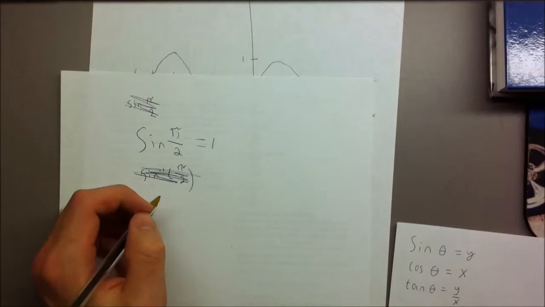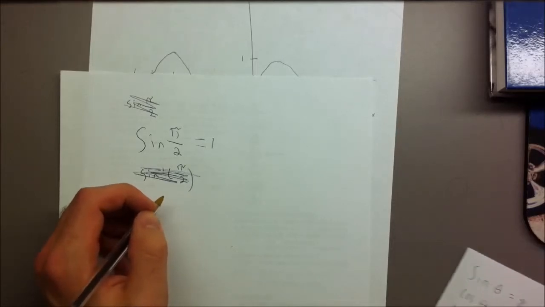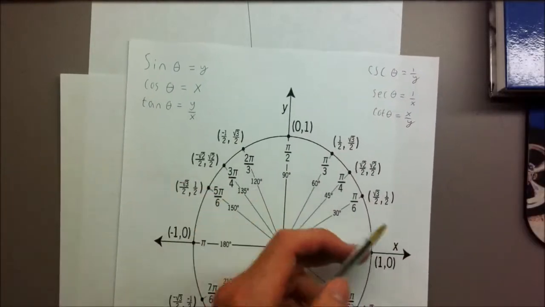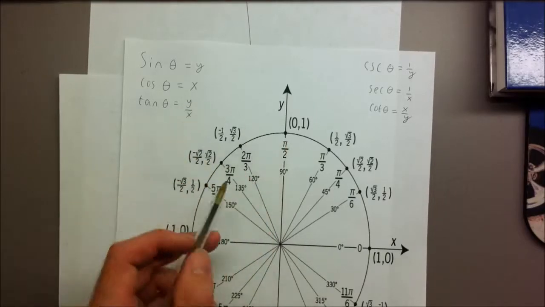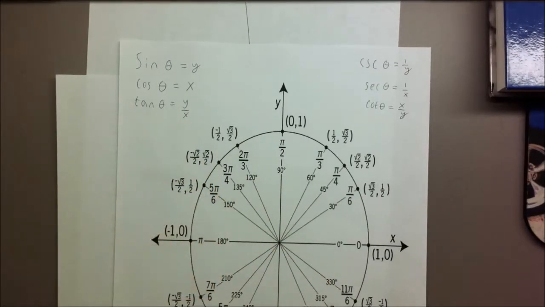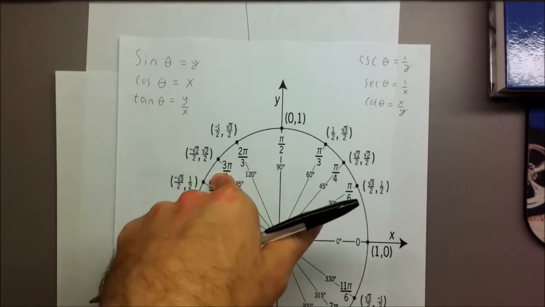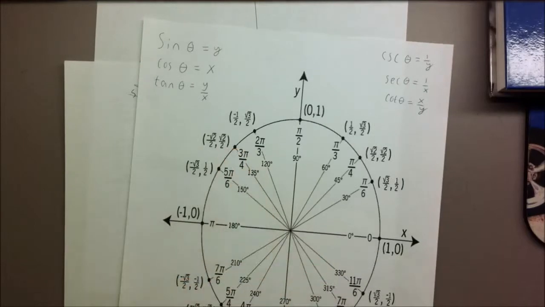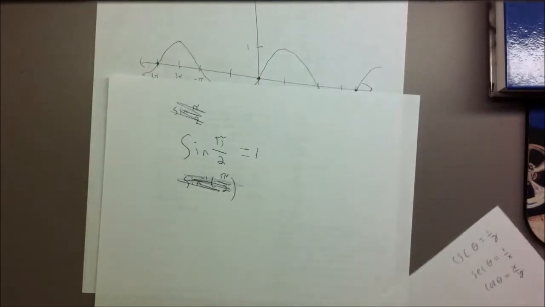Okay, so basically what I've been saying is I'll give you an angle, maybe pi over 2, 3 pi over 4, and I'll ask you what is the sine of that value, what is the cosine of that value. So I might ask what is sine of 3 pi over 4 or whatever. Now what if I asked you, where is sine equal to 1? Yes, that's exactly what I want to ask.